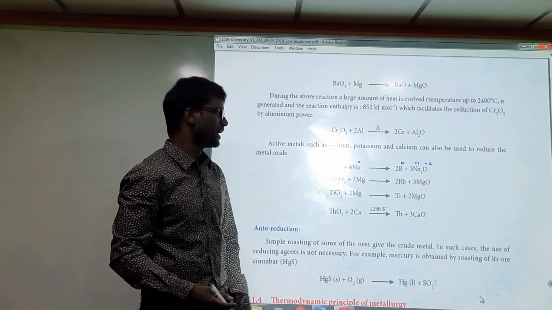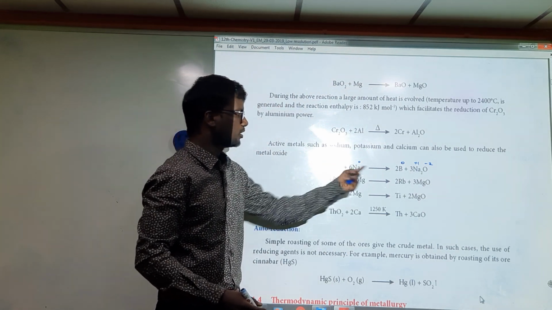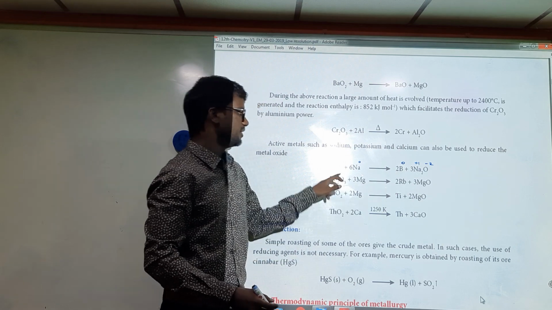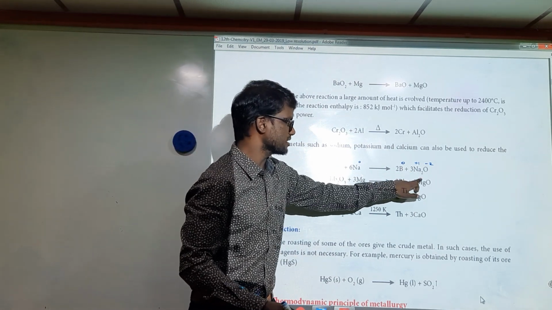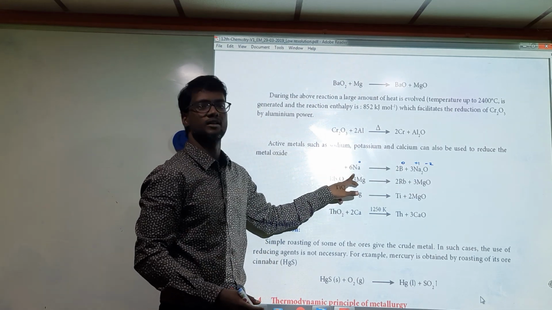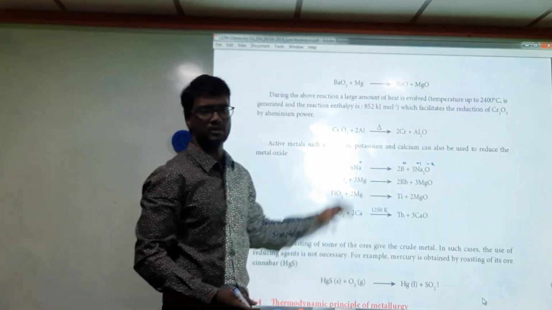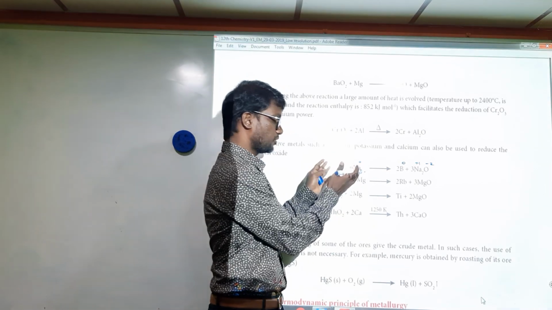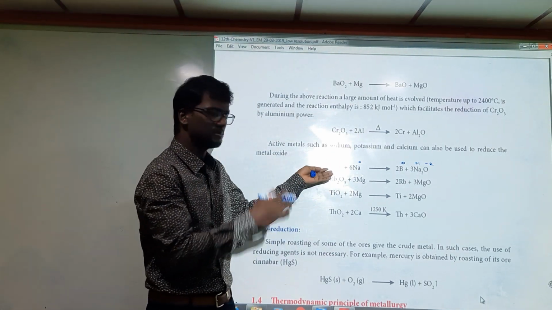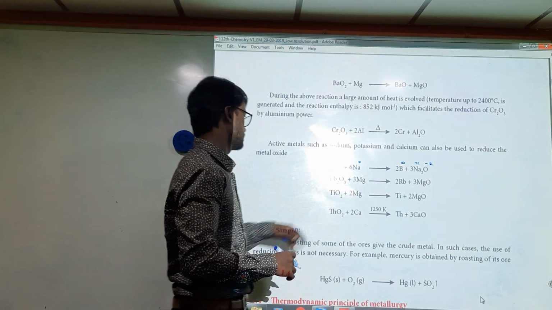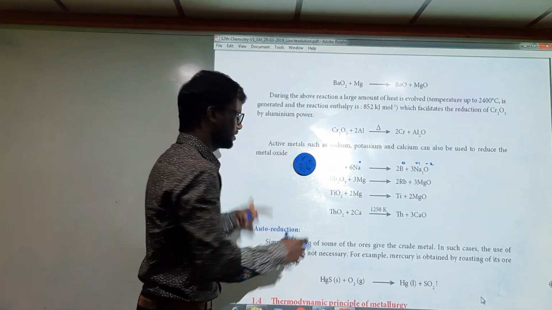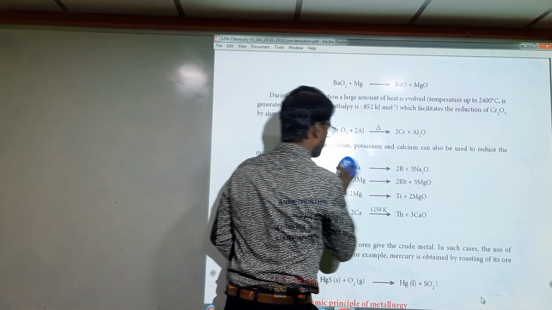Now we can go for balancing the equation. 2 boron, 1 boron, put 2 in the front. 3 oxygen, 1 oxygen, put 3 in the front. 3 twos are 6 sodium, 1 sodium, put 6 in the front. Simple equation. Practice these. If you are not good at balancing, just use these simple equations to first learn balancing. Then you can go for complicated equations. We do have tough equations in P block elements and D block elements.